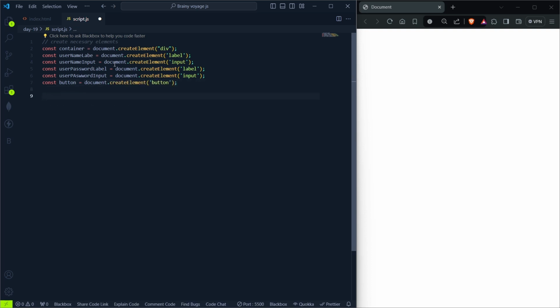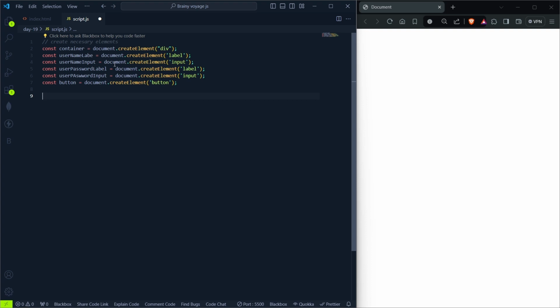This is how we create elements in JavaScript. By using createElement, we are creating elements in the document itself. This doesn't reflect in the web page yet, because we didn't append it to the body.